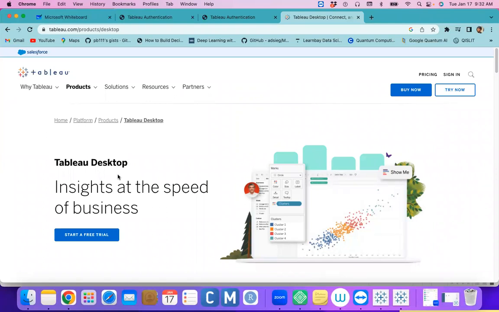We will not be working on Tableau Public. Tableau Public is not good at all. It's not a good practice in real-time scenarios. So go for Tableau Desktop for at least 14 days, right? If the free trial is done, then download Tableau Desktop again with another mail ID. That's the way we can practice Tableau in these sessions. Clear?